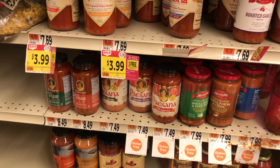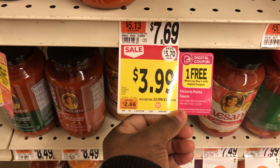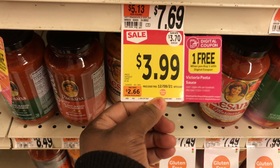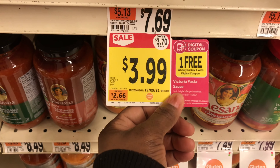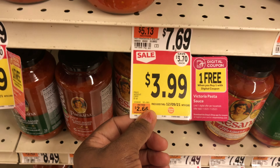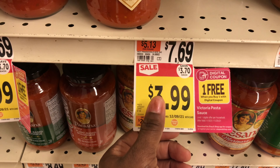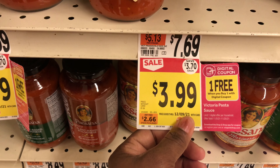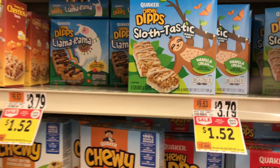I hope you guys got last week's deal when I posted it on my Instagram — I didn't get a chance to shop so I missed it. Last week was a way better deal, a huge money maker. But I'm still going to do it. They are still $3.99 and we have a digital buy-one-get-one-free coupon, leaving me to pay $3.99. Then Swagbucks still has an 800 Swag point offer when you purchase two, equivalent to $8 — so I'm getting $8 back, making this completely free plus a $4.01 money maker.